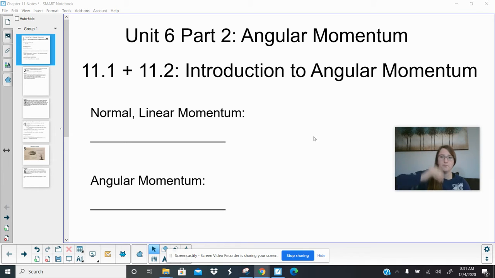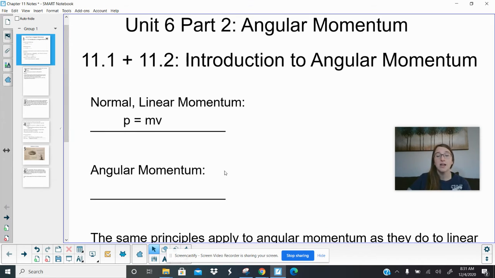Let's refresh our memories because we've talked about momentum before. Think for a moment and see if you can: what's the formula for just regular linear momentum? Well, this was p equals mv. So this is momentum equals the mass of the object times its velocity. Remember that momentum is a vector. We're talking about velocity, right? A change in direction is a change in momentum, even if we bounce up against a wall and come away with the same speed. That is a change in momentum because we do have a change in direction. We have a change in velocity.